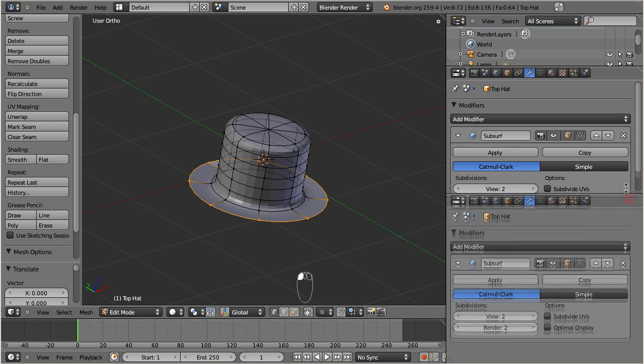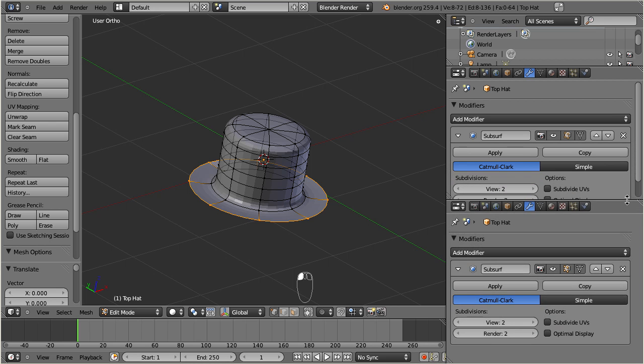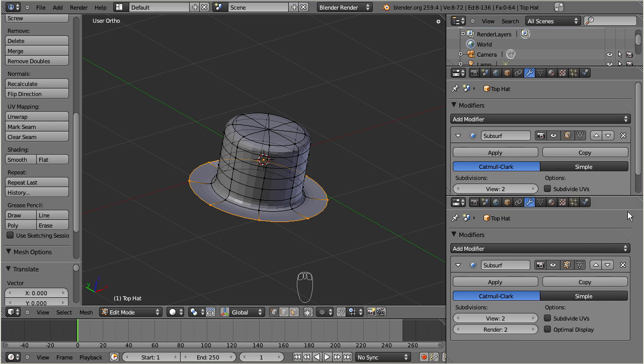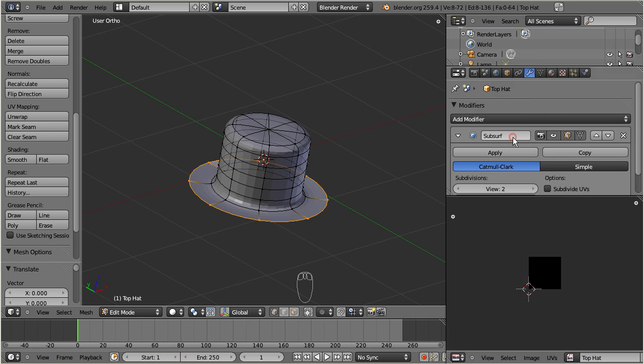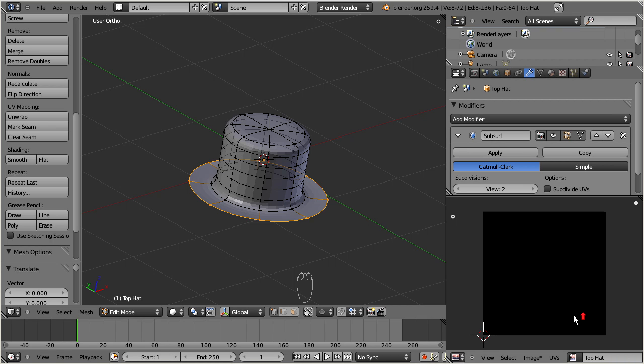Move the handle around until you have found your preferred window size, then release the mouse button again. In the lower window, go to the window type selector and choose the UV image editor. If the display is too small or too big, you can use the middle mouse roll button to scale it to your needs. And now, we will see Framestar Sculpt Map Baker in action.